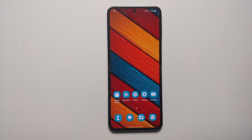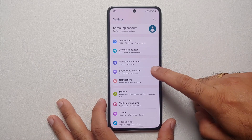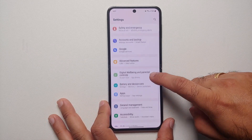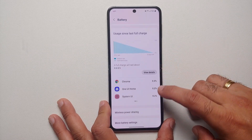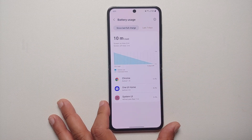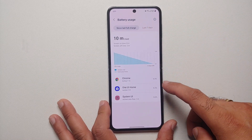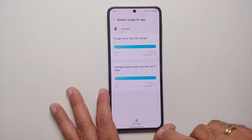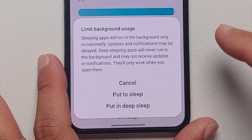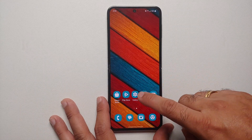To increase battery life on the Z Flip 5, monitor your applications and look for any rogue apps draining your battery. Go into Settings, Battery and Device Care, tap on Battery, and you can see battery usage details since the last full charge or the last seven days. If you find a rogue application draining battery in the background, select it and choose 'Limit usage' — there are several options for limiting background usage.